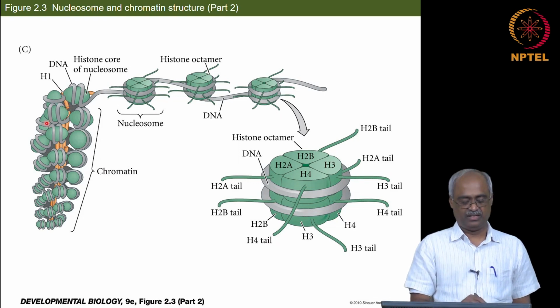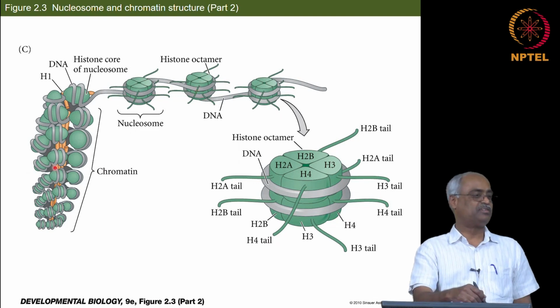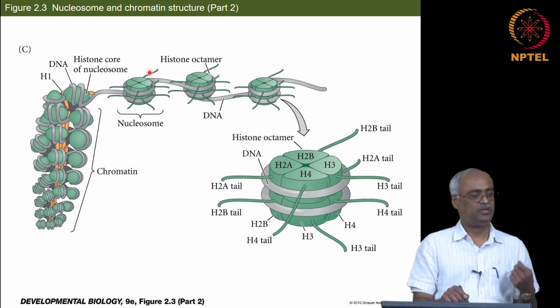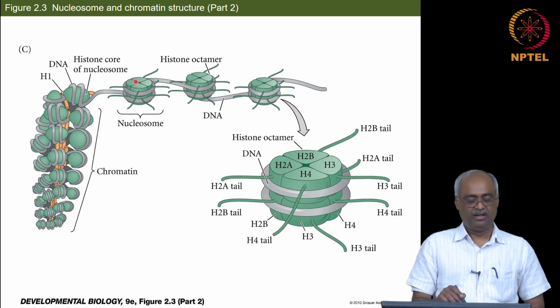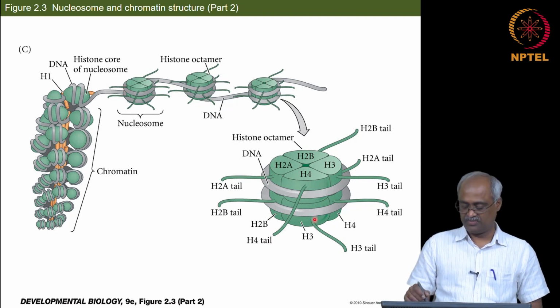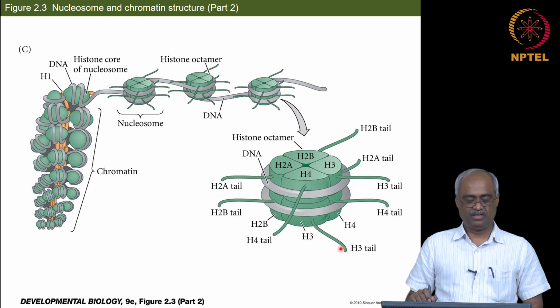It is a supercoiling, because here itself you have coiling and then you have an additional layer of coiling, and each individual one is a nucleosome. They contain 8 molecules of histones: H2A 2, H2B 2, then H3 2, H4 2. That is the structure here. And pay attention to these tails. So, this is how a chromosome exists.